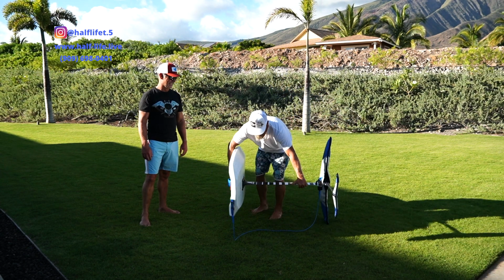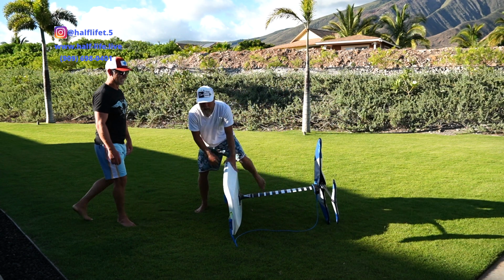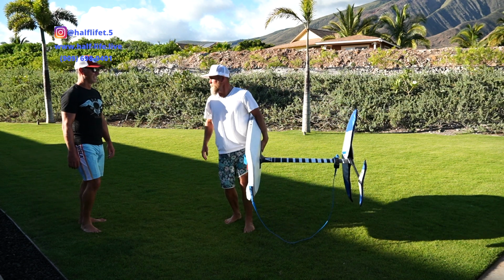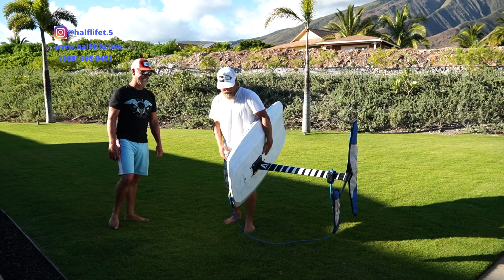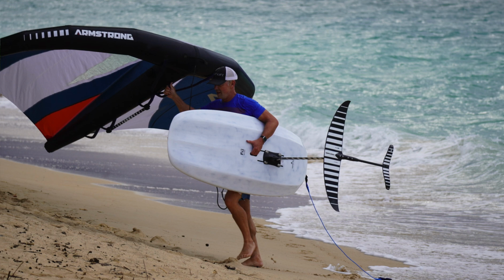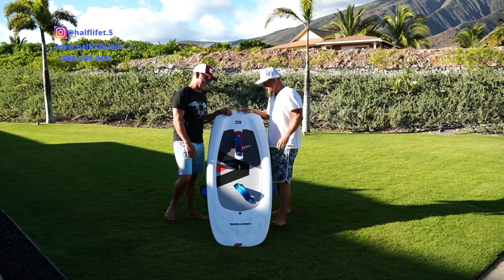I can walk this way. But oh wait, if I want to walk this way, the handle comes all the way through. So light. There you go. When I'm doing the walk of shame, I got a handle on both sides. That's one of my favorite features about this board. The other thing I'd say.